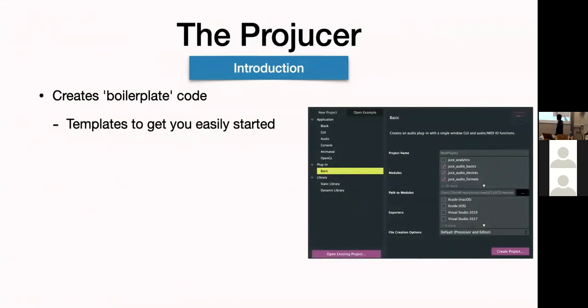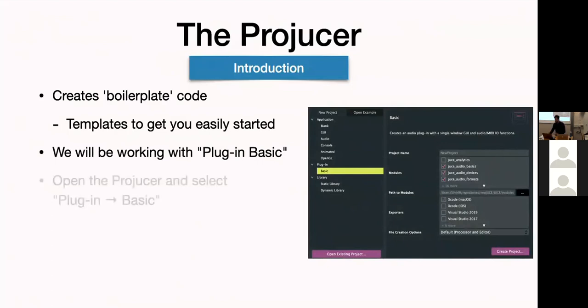So there's this entire list of templates which you can use. And today we will be working with the plugin basic template. So maybe to just get started, if everyone opens the Projucer and selects plugin basic. So just get going with that.